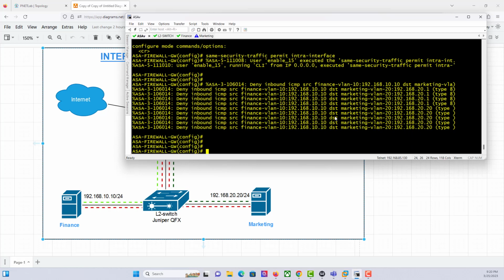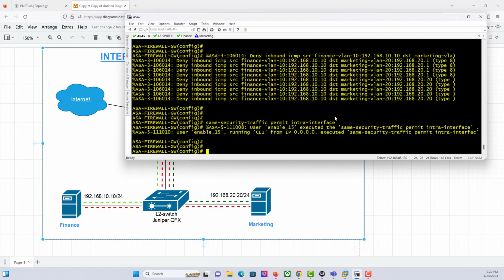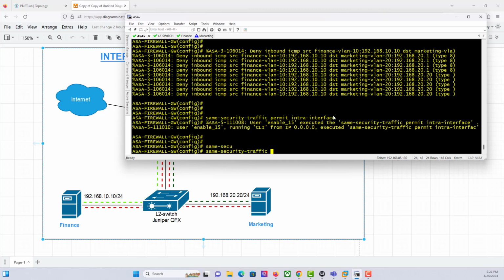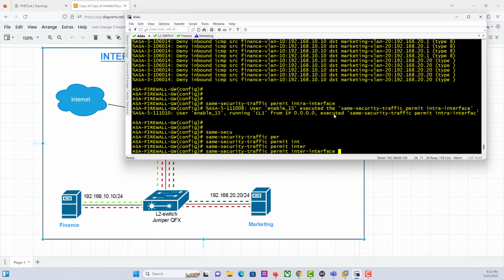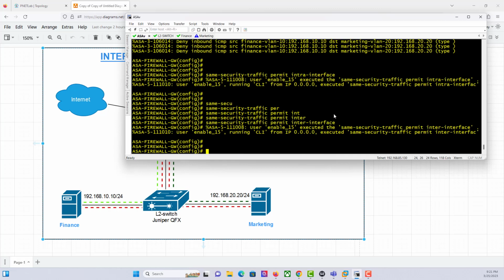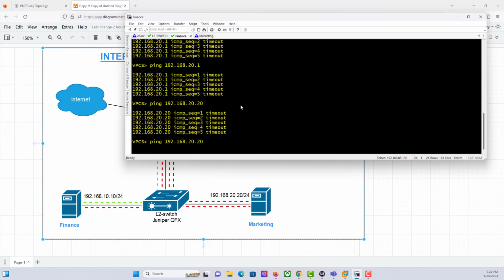So let's see, why is it being denied? Even so, I think we might also need to still add this. Let's just see if this is the problem. Same security permit inter interface. All right, I think it looks like we need both of them for it to work. Let's see.